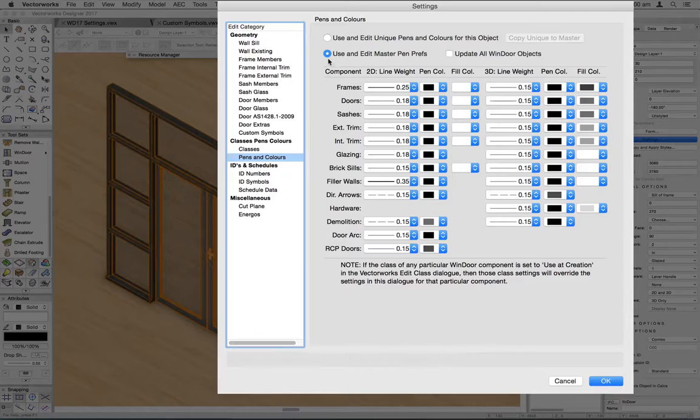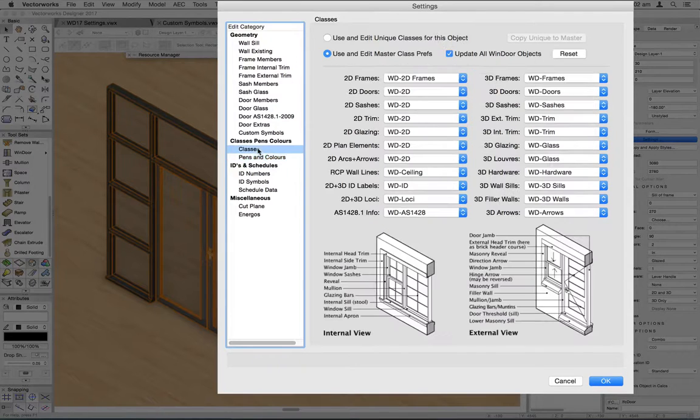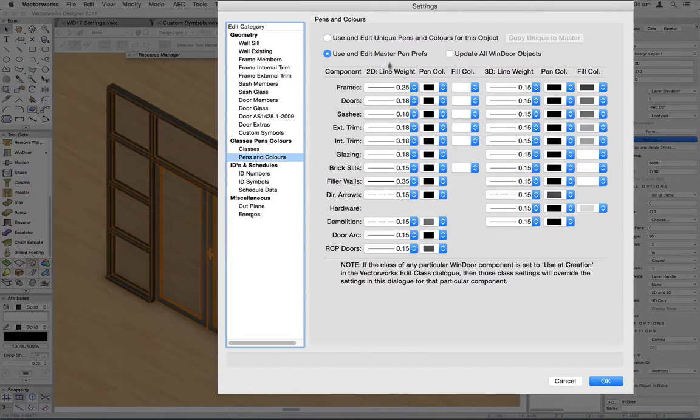By default, and just like in the Classes tab, you have the option to use a master set of pen preferences that will affect all window objects in the drawing. If you want to have unique pens for one or more objects, then you can switch to using unique pens and colors for this object.